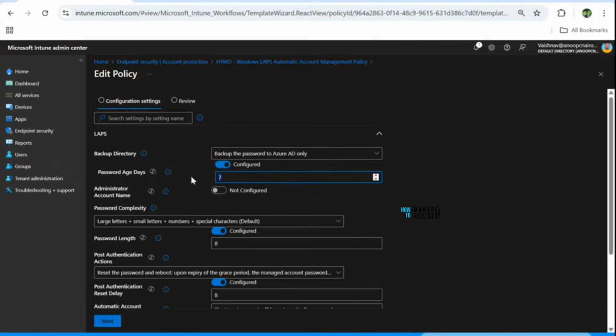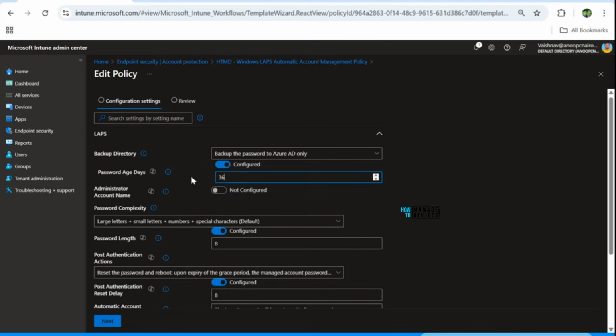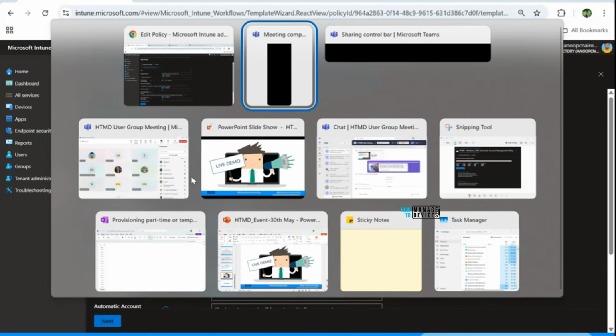As I already mentioned, it will be 7 to 365 days, the maximum value, I believe, yes, 365. Right now I configured 7 days, which means every 7 days this password will automatically rotate. That is based on our policy. On top of that, we have an option to run it on demand. That is a real advantage, right?